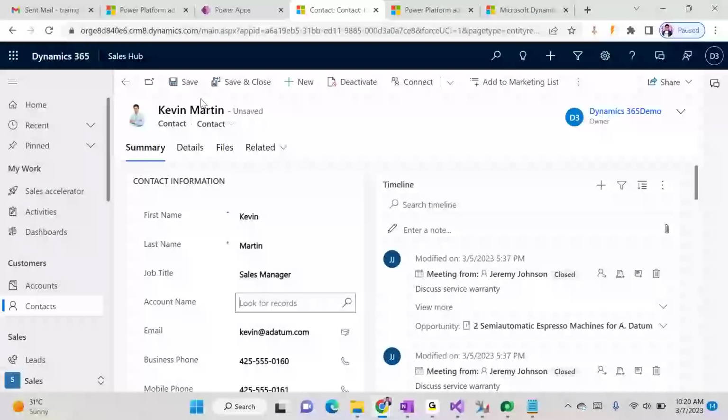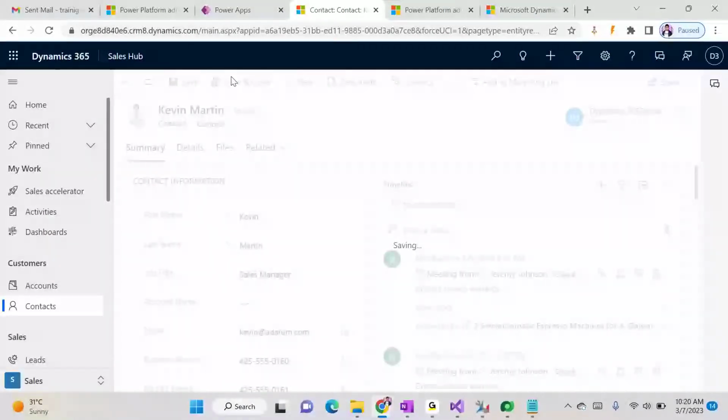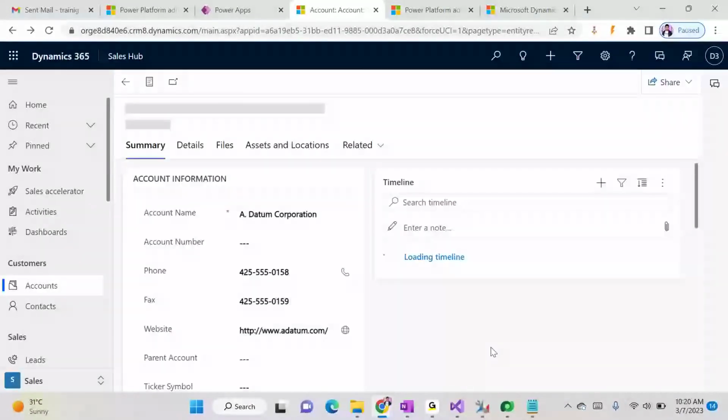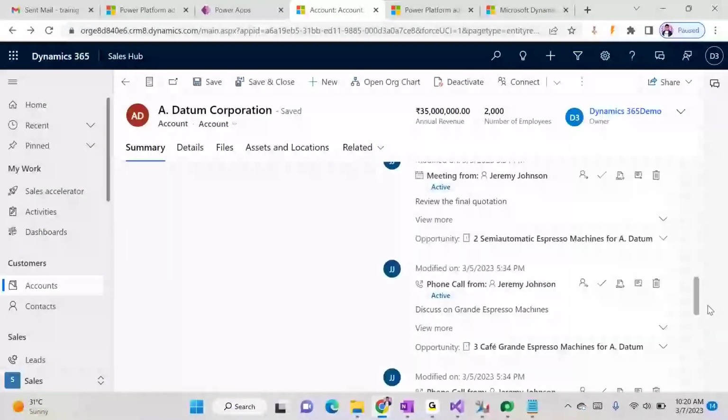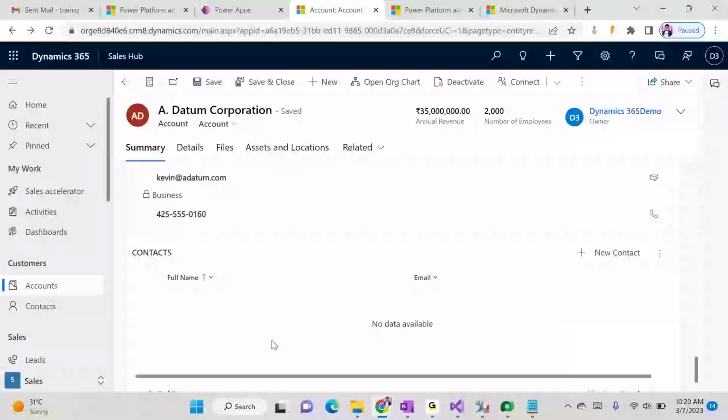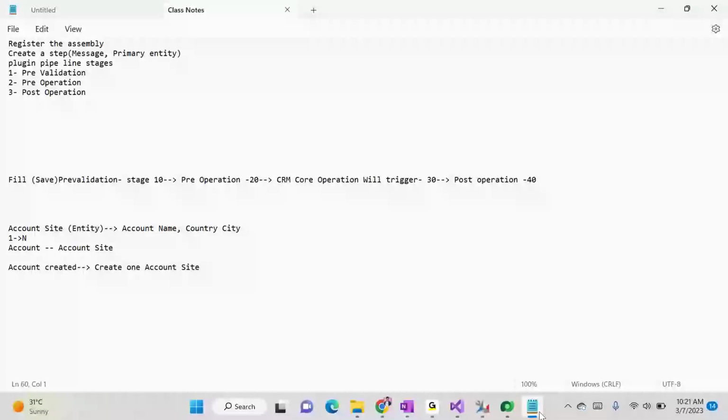If I remove this lookup value, do you see the contact in the account? Let's check. There is no record. So how will records display in the subgrid? Subgrid and lookup are created through the relationship. The subgrid is created in the parent entity, the lookup is created in the child entity. If that lookup has data, then the record will be displayed under the subgrid of the parent record. Is this clear?